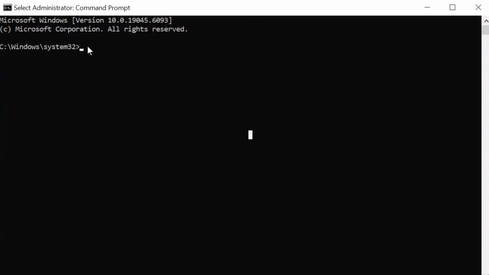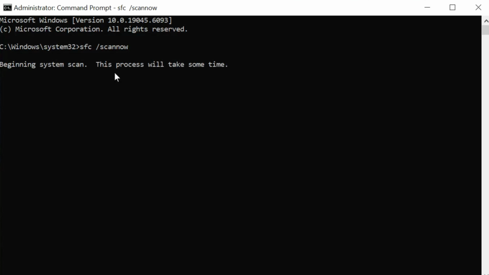Once the administrator command prompt opens, type and enter the command sfc /scannow. /scannow is one word. Then press Enter. It begins the system scan, and this process will take some time. Here we need to wait for the verification to reach 100%.